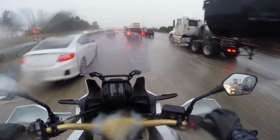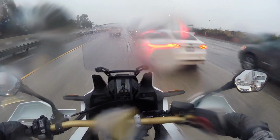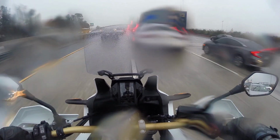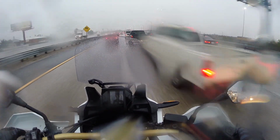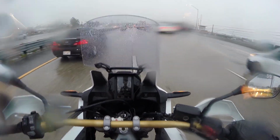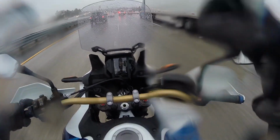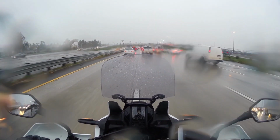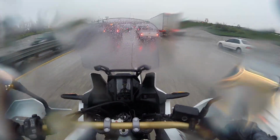I really like the throttle. The throttle feels really good. I think they went to a throttle-by-wire on this one, so there's not actual cables in there on the throttle. There's just basically a return spring that's providing the pressure that a throttle cable would feel like, but it has a very, how would I describe that? It has a very uniform feel. A lot of times with the throttle cable you'll get a stronger pull at one side than the other, but that's not the case with this guy. It feels really uniform all the way through the rotation. Stock exhaust has a nice little throaty sound on the throttle.